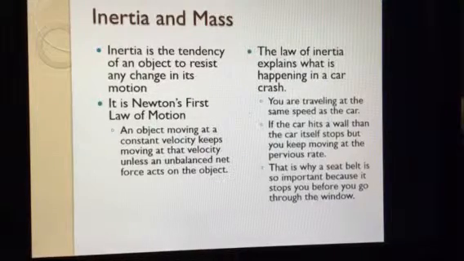Just remember, when we talk about Newton's first law, we do have all these other forces that affect this constant motion. So inertia, the tendency to resist a change in motion, is going to be affected by things like air resistance for falling objects. We are going to see frictional forces, rolling friction, sliding friction. Those are all going to stop an object from moving, and gravity itself. So those are the three main ones.